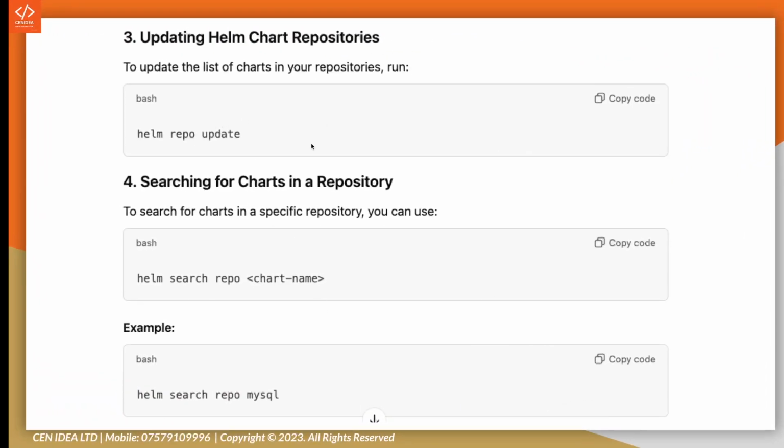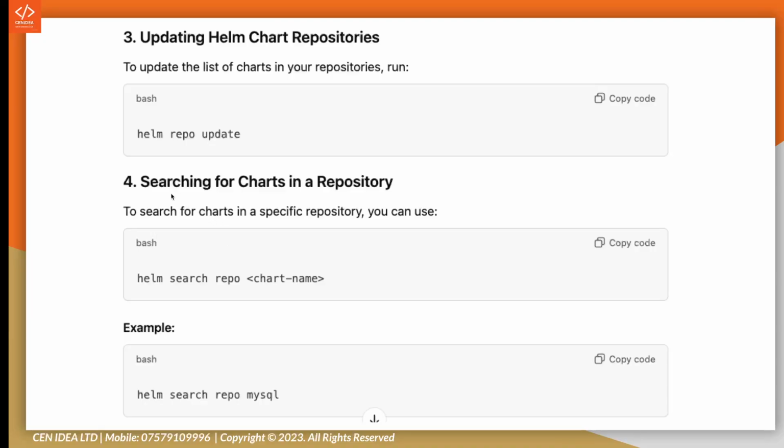The third one that I think is important is helm repo update. Again, very simple, it just updates the repo that you have locally, because there's this repo in the cloud, or in the repository wherever it is, and you've got a copy on your local machine. It's the same thing as if you've ever used Git, doing git fetch and pull origin main. It will just go and update what you have locally on your machine.